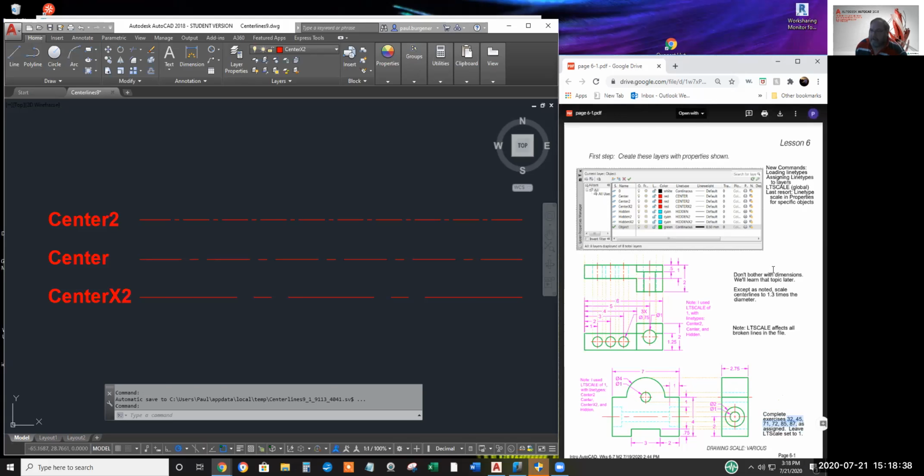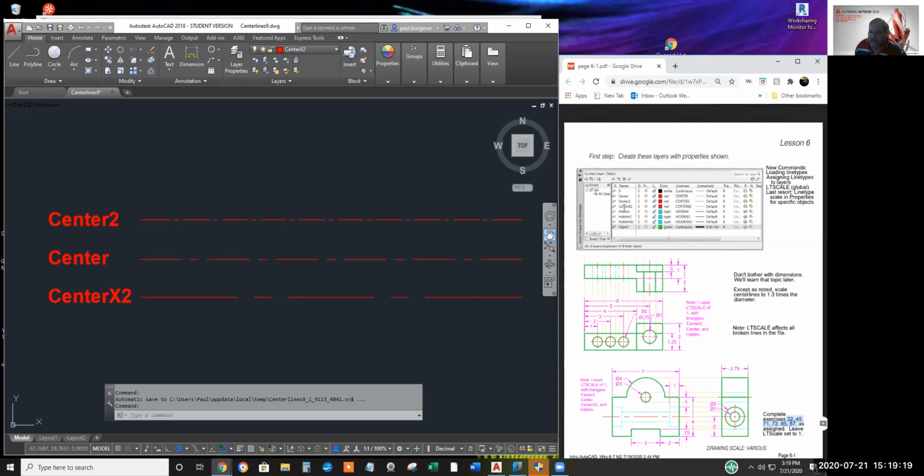Up to this point, we've learned how to create layers. Remember last week with our furniture, we created layers for chairs, bathtub, walls, windows, and each layer had a property for the color and a property for the line weight. Well, this lesson we're going to cover line types. You see in the week 6-1 handout, this would be the layer table again.